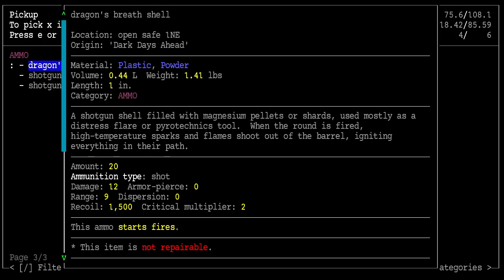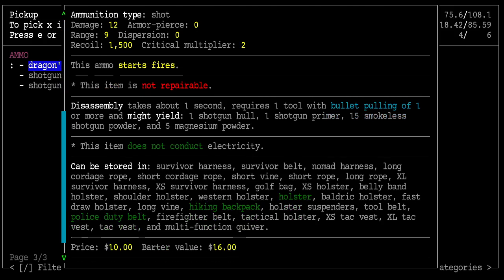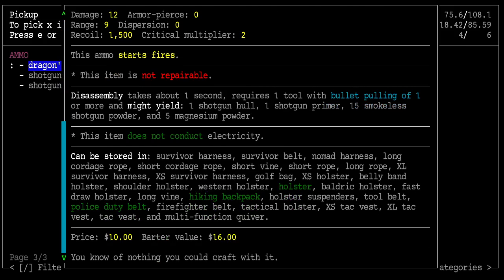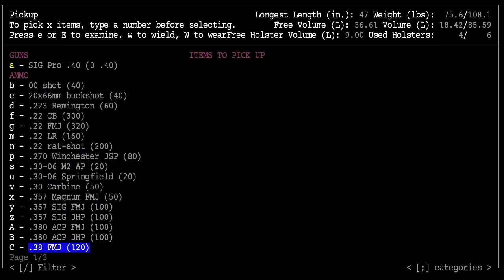Used mostly as a distress flare or pyrotechnics tool. When the round is fired, high-temperature sparks and flames shoot out of the barrel, igniting everything in their path. This ammo starts fires. Well, wouldn't it be cool to make an underslung shotgun attachment for your rifle and put Dragon's Breath in it?